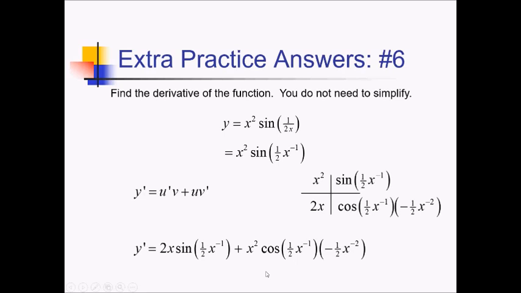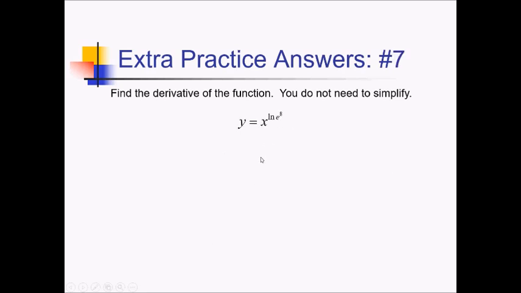And this one's done. To make our lives easier differentiating this problem, I'm going to use some log rules in the exponent here. We know that ln and e cancel out, so I could write this as just y equals x to the 8th power. And now this is just a simple power rule. The derivative is going to be 8x to the 7th.